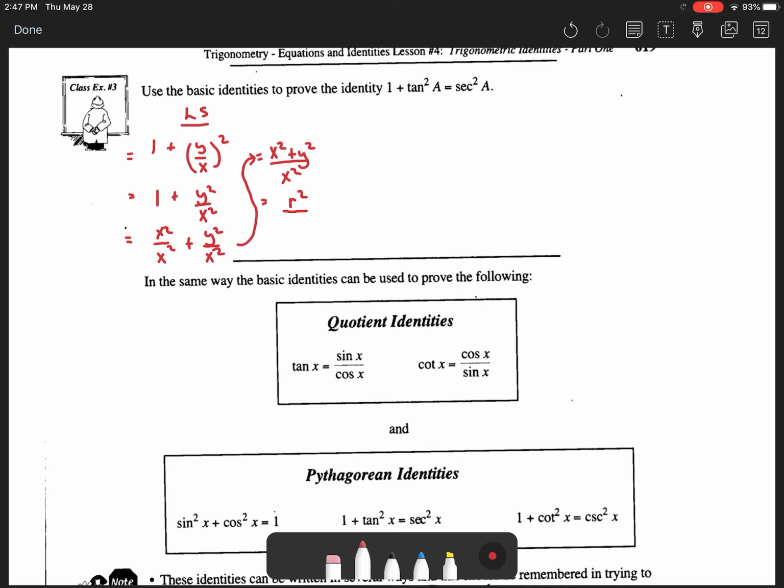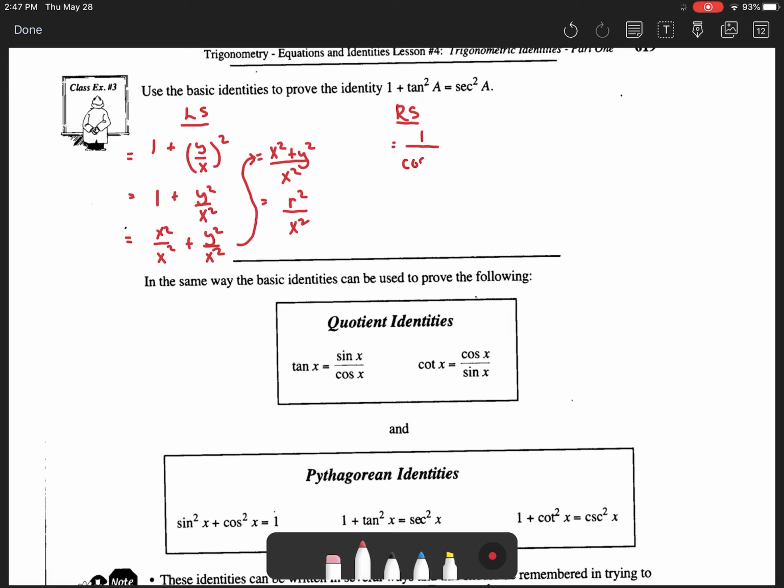And we know that x squared plus y squared is equal to r squared. That's like your a squared plus b squared equals c squared, but again, on a coordinate plane, so x squared plus y squared is r squared. So I end up with r squared over x squared. That's my expression on the left-hand side. So let's see what happens on the right-hand side. Sometimes I have to go back and tweak what I did or alter the expression a little bit so they look the same, but I'll work towards that r squared over x squared here.